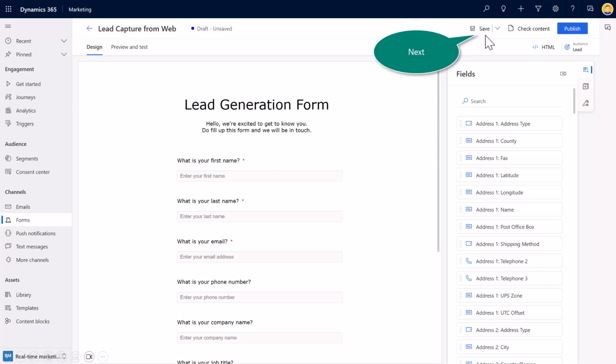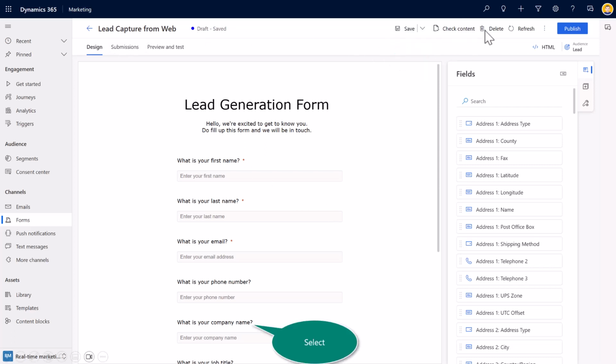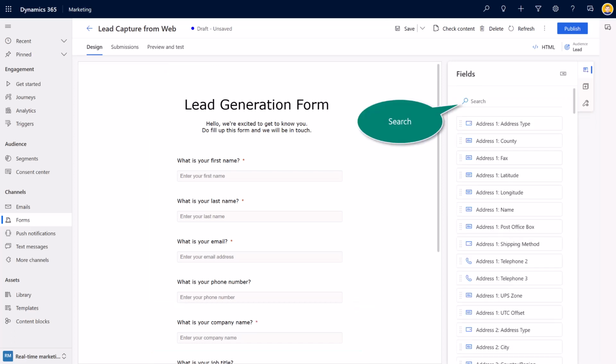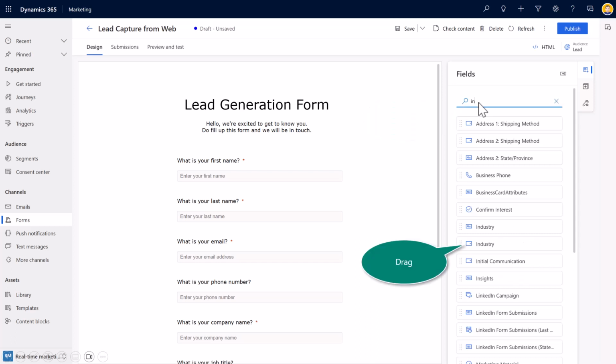Select Save. Just go ahead and save your work. Again, you want to make sure that you've got the title. And then if you want to take a look at the input fields, for example, the company name, you can turn on and turn off the requirements. So if this is a field that is required, you can select on that. And then you could also search from the list.